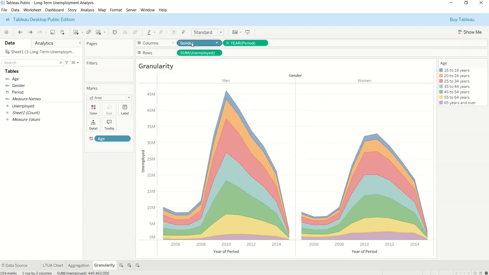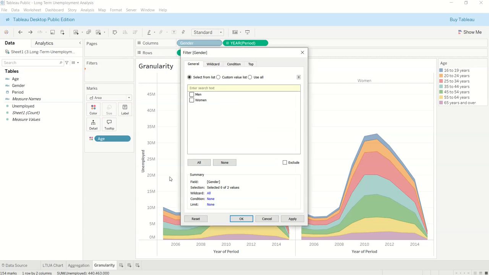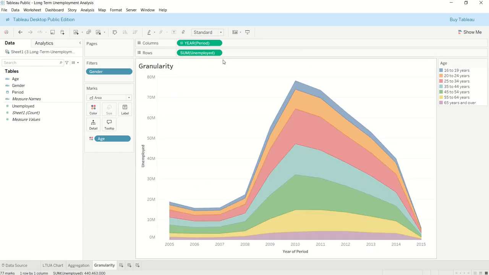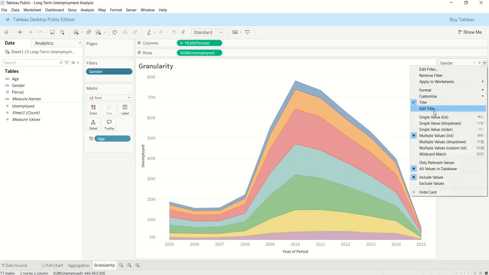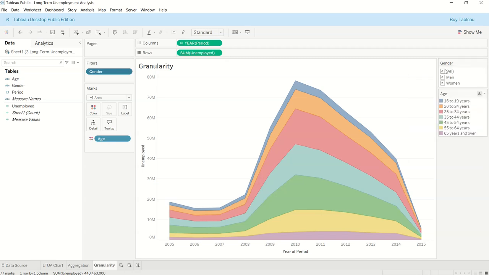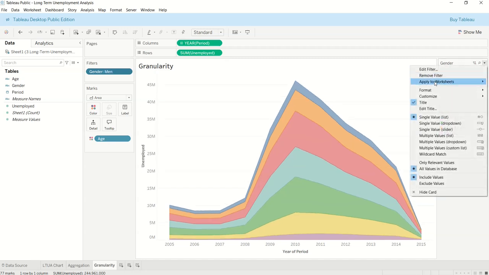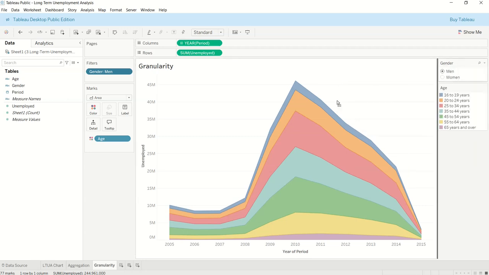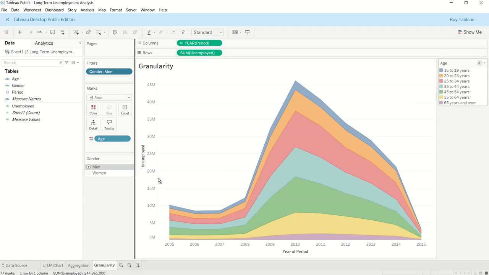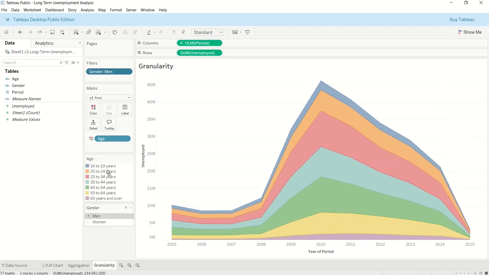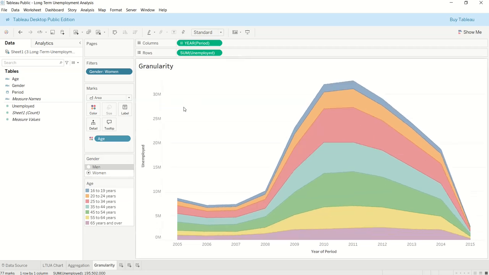Another thing we could have done is bring this into filter. Let me just configure it like that. Put all like that and we have it in a single view. Right click to show filter. That's more like another revision for you. I'll bring that here, take out the legend. It should be at the top actually. So this is for men and this is for women. So you can also do that.